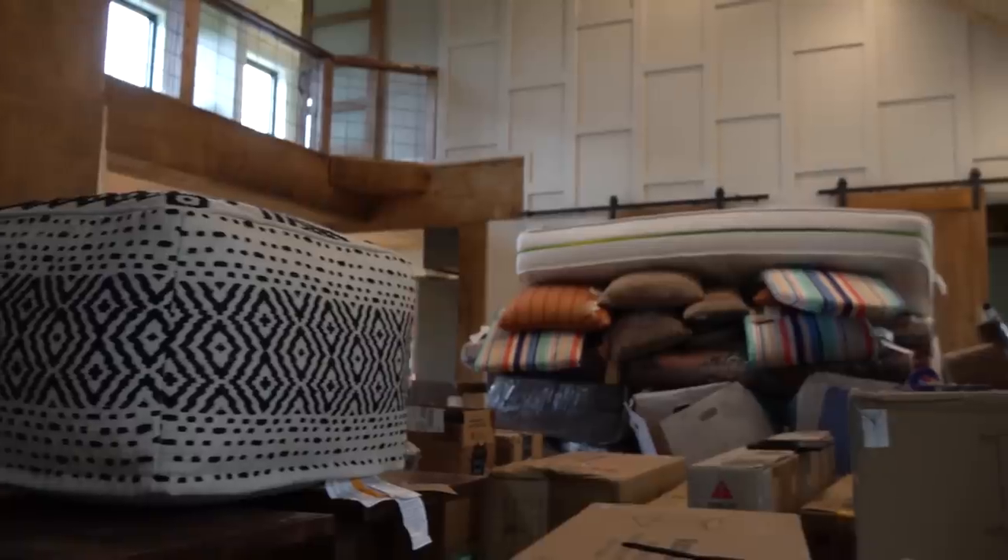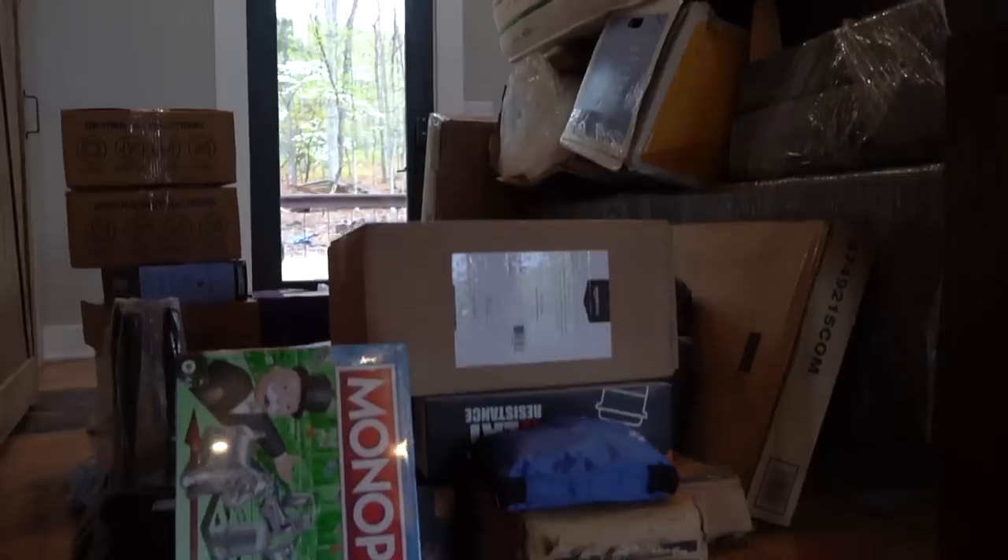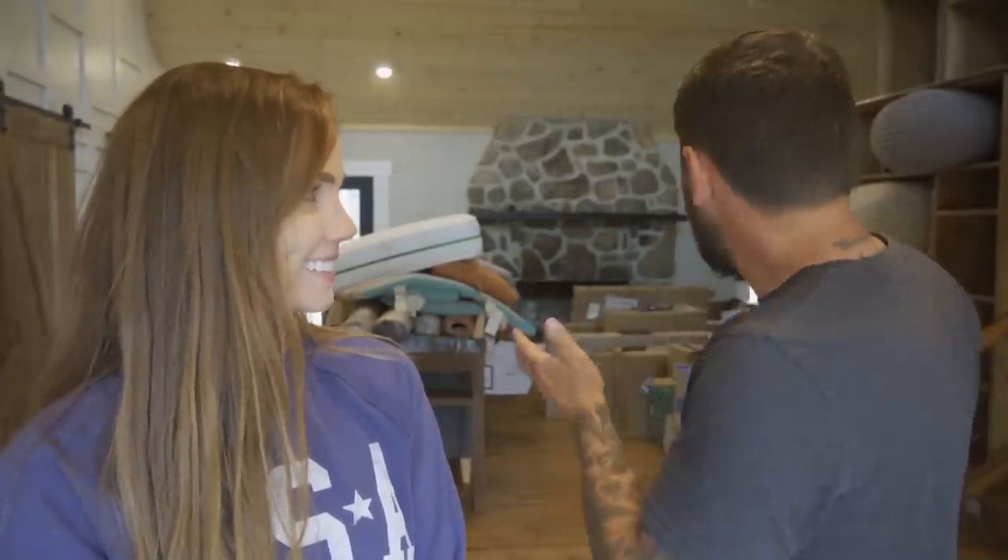You guys have been seeing us pick things up and bring things in — this pile behind us has grown and grown, almost a full house full. It's a little bit overwhelming. Like, where do we even start with this? For me it's definitely overwhelming. If you gave me a lot for the drawing I wouldn't feel overwhelmed with closing the house. This right here — it's where I lean and put a lot of my confidence, take it off myself and put it on you. 100%. That's what I'm here for.